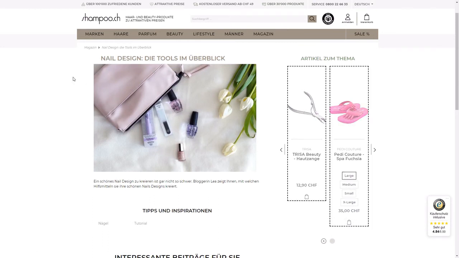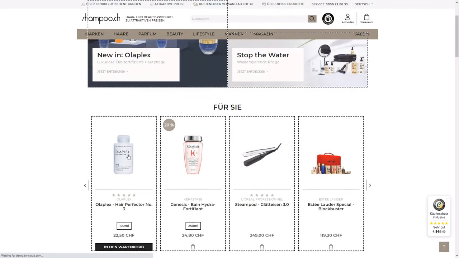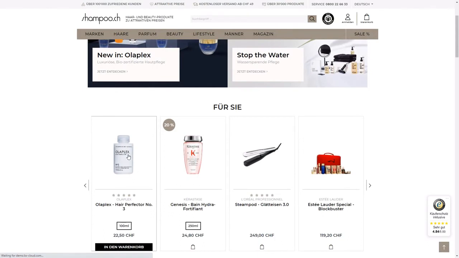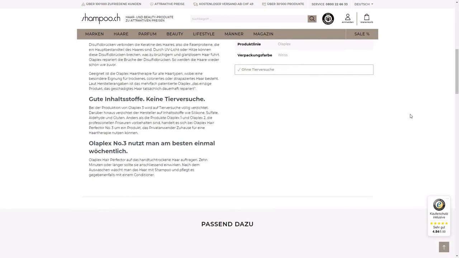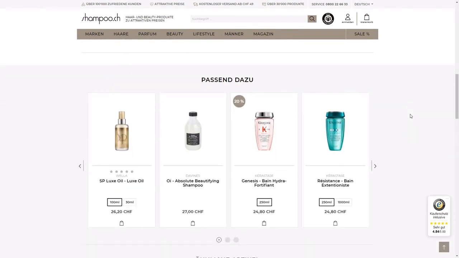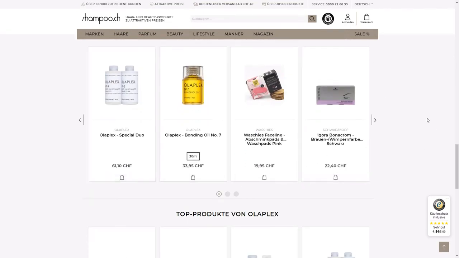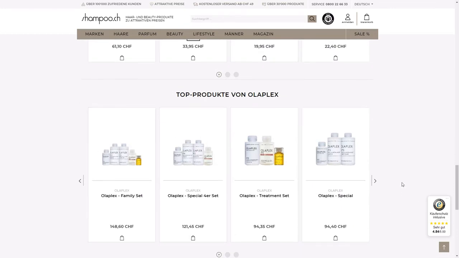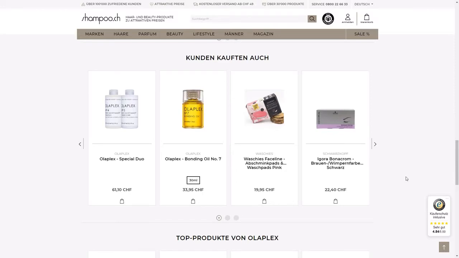If we go back to the page, we also have different variations of product recommendation on the product detail page as well. These are also all coming from Boxalino. And I see the product information. You can see that below we have here 4 flavors of recommendation. What works well with it, the same article, what other customers also bought, and also the top products of that brand. In this case, Olaplex doesn't have a lot of products, so some of them are redundant, but in other cases, of course, that's not the case.